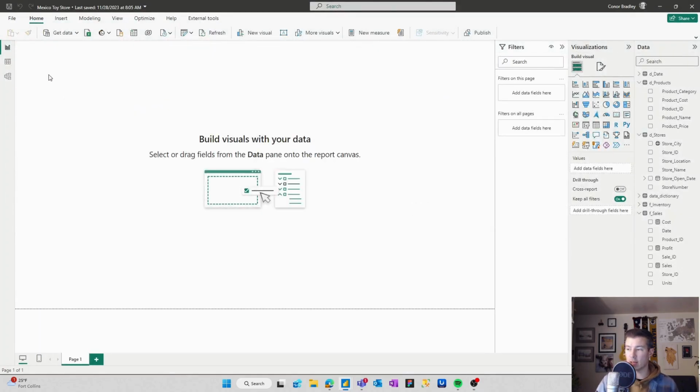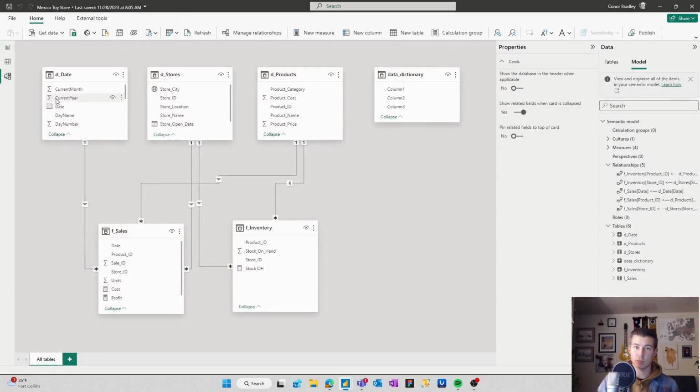And let's take a look at our data model and see what we're working with here, because that is step 2 to this calculation group working, right. So we've got a date dimension, store dimension, and product dimension, and then we've got 2 facts, sales and inventory. And you can see here we've got all one-to-many relationships between all of our dimensions and our facts. And with all of them filtering the facts, you can tell with that down arrow there, they're all active, so there's no dotted lines, they're all solid lines. So we're looking good here. And the relationship from our date dimension to our sales fact is date. So that's the primary relationship we're going to be using with this calc group.